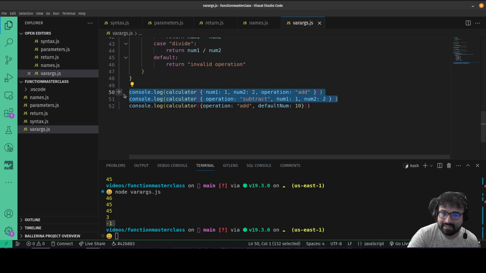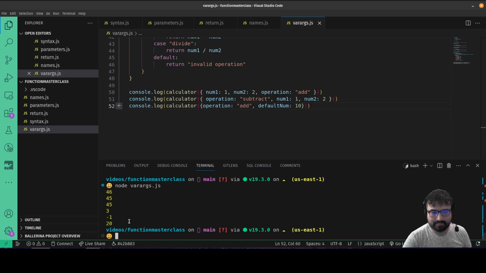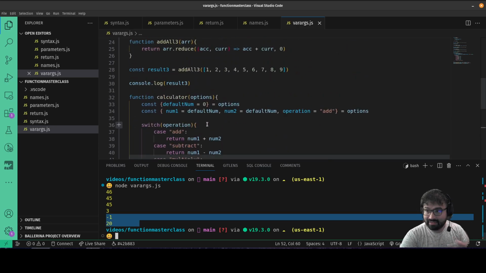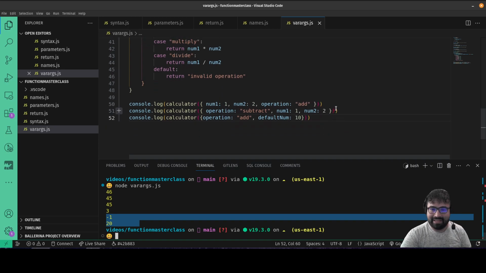So basically, by having an object as the way you deliver data to the function, if you need to add properties, it doesn't disrupt previous usage of the function. So it makes the function much more maintainable and flexible for future changes, because adding keys doesn't affect the order that you have to do things, which is really nice. If I do that, I should get back 20, and I got back 20. Again, if that got a little convoluted, the point wasn't the logic, the point was how easy it was for me to add that additional argument without affecting the way I used the function in the previous 2 times I called it.